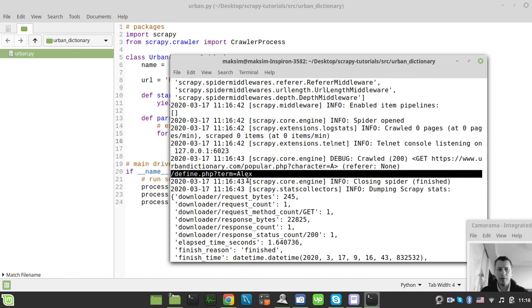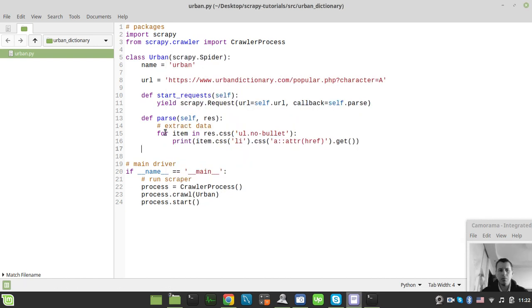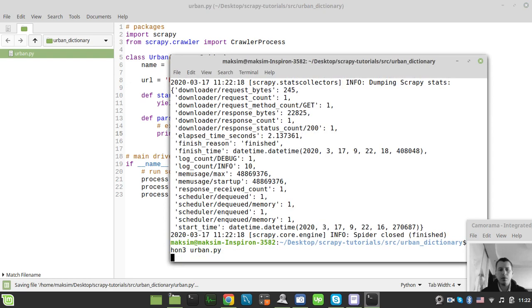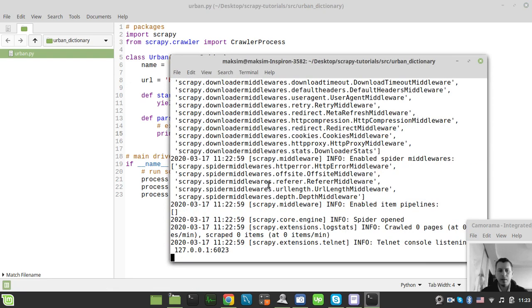Okay, hold on. We probably don't even need to loop over this stuff, so let's slightly simplify it. I can reference directly the response, user list no-bullet CSS and the A attribute, and now we simply try to get all, and let's have a look at our data being scraped here.